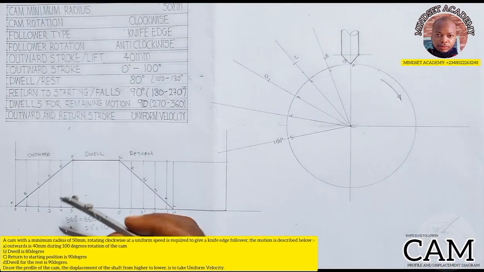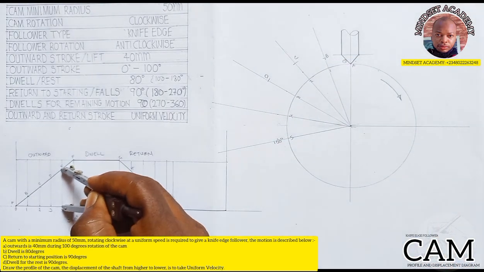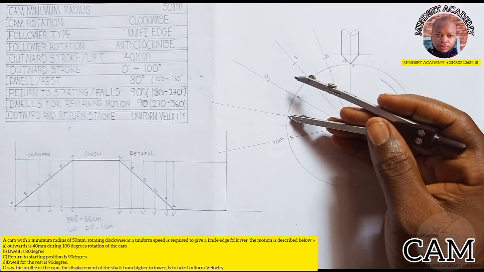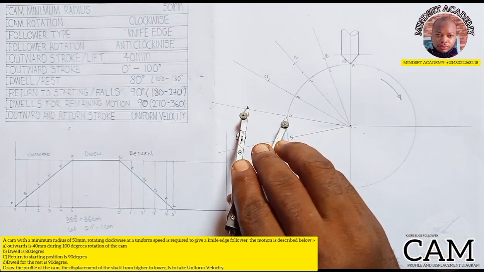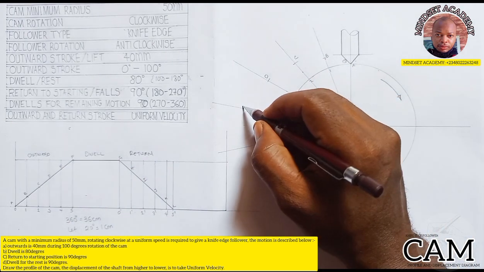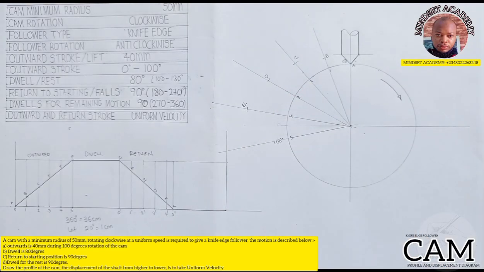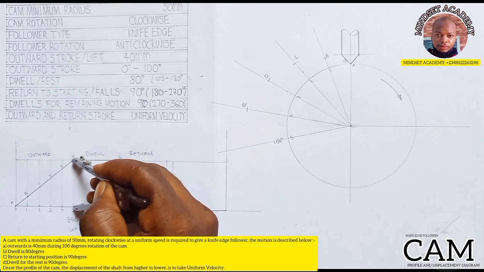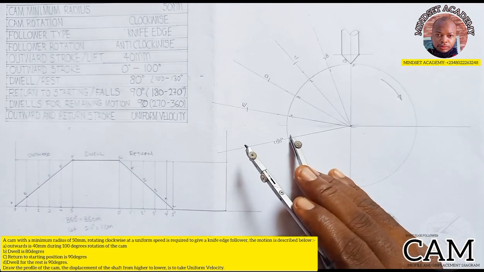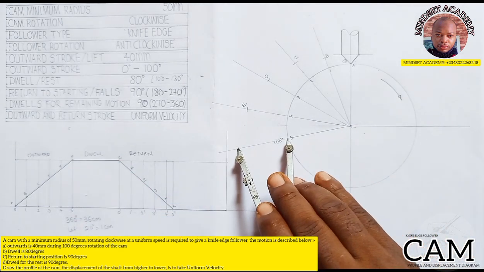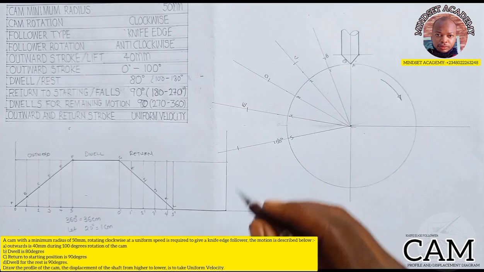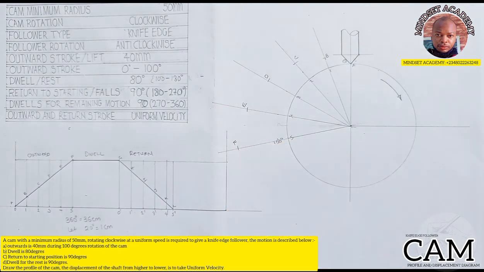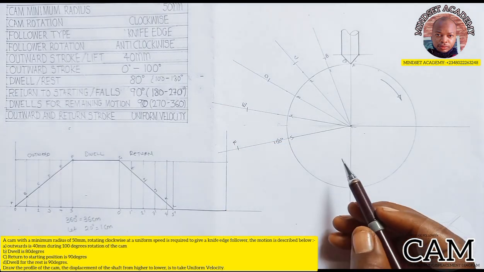For me to get E from 4, I'll come to E, I'll place it at 4 for me to get what? E. Then for me to get F, I'll place it here, come to this point 5 here to get my point what? F. Can you see that? That is the first phase of the motion.